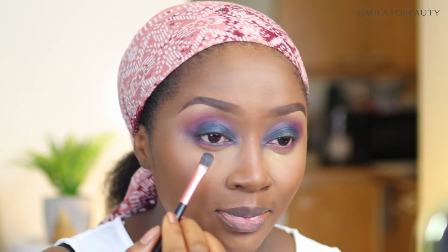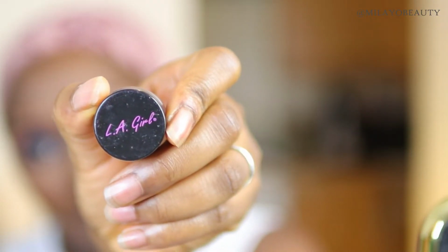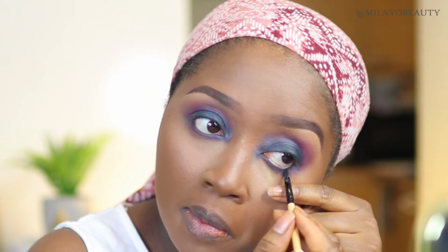So I'm trying to create a symmetrical look, and I'm going to take my LA Girl eyeliner. I'm going to gently do that. See, this is my least favorite part of makeup, but it has to be done. And that's why I'm doing it.